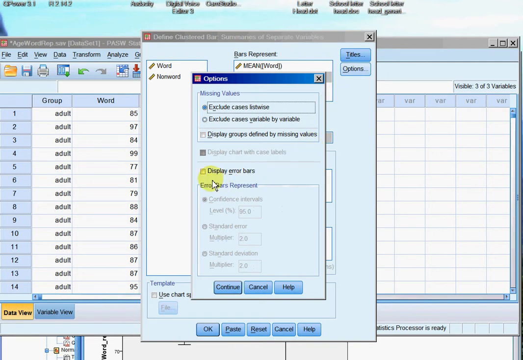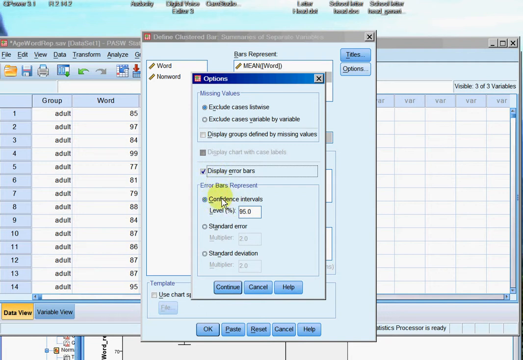So I want it to have error bars. So whenever you have a graph that's displaying the average of a group of data, you want it to have error bars to show you the variation around that average. So that's what an error bar does. It tells you how big is the range around that average value that you can see on the graph. So the variation might be very small, in which case everybody has quite similar values, or the variation could be very big, in which case different people have very different values.